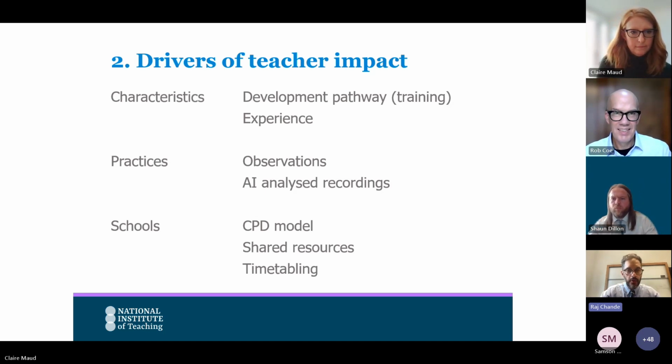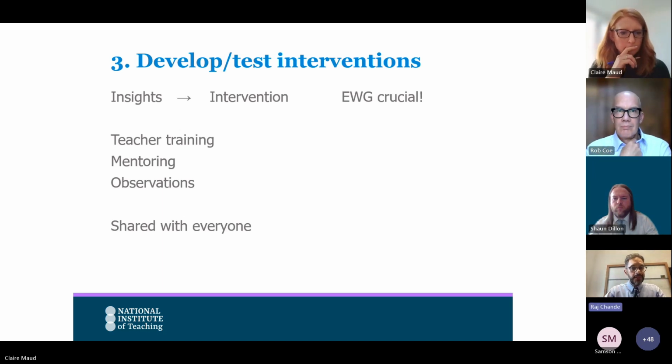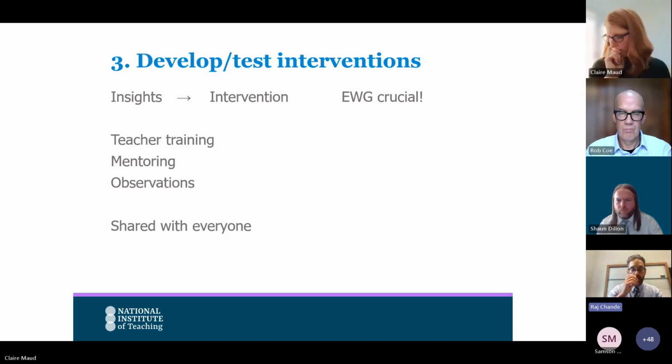If we just move on to what we're going to do after that, please. Right, so touch wood, in 2026 or 2027, we're going to have tons and tons of insights of different factors, whether it's teacher characteristics, the things they're doing in the classroom, or the things their schools are doing, that seem to be associated with higher impact. Now, we're not just going to put that out there. Many people are familiar with randomized controlled trials now, and knowing that you can't just rely on correlations.